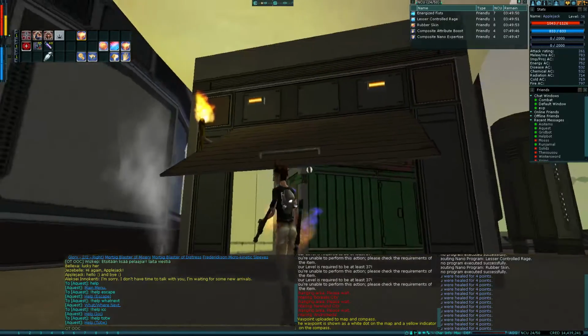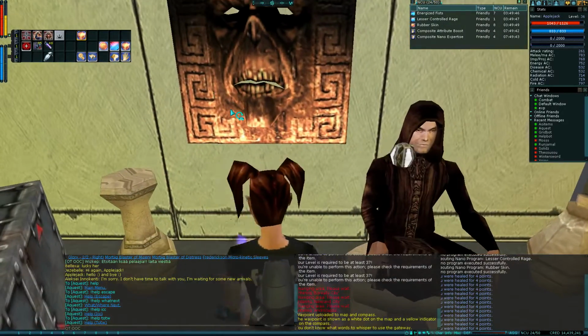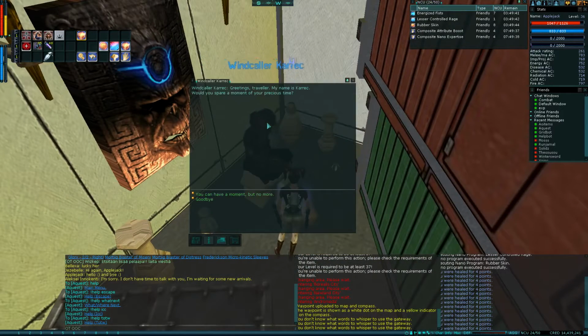That's funny. This is pretty. I want to click this thing. Is this the portal now? What do we do? Give him like 10K or something?